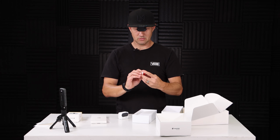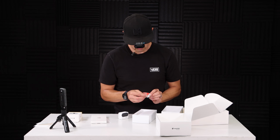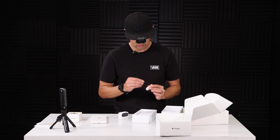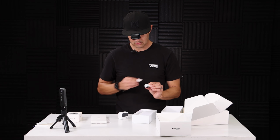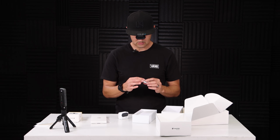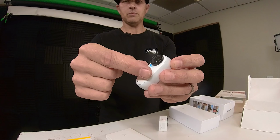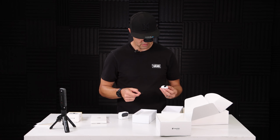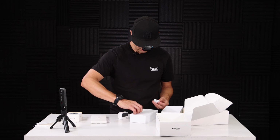Let's see what happens. Let's just power this thing on. Will it turn on? And it says, gets hot during use, avoid prolonged direct skin contact. That's interesting. Gets warm, it says. Take that off. And we got a little piece of plastic here for the lens guard. Actually, I'm realizing this doesn't have a lens cap or anything, does it?